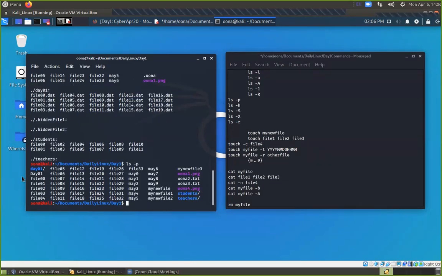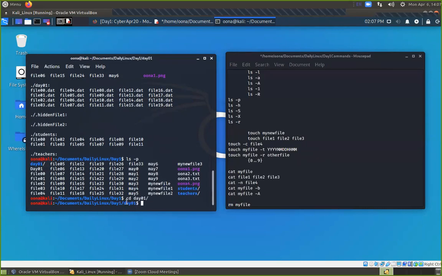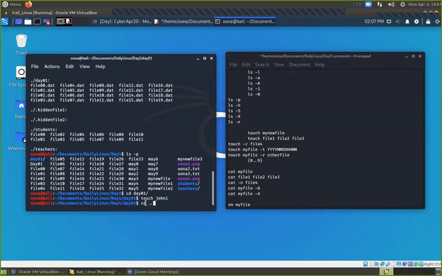If I do ls -p, it's going to put a little slash after the directory, because if I did day 1 slash, it would be the beginning of a path, right? So if I wanted a file after it, let's add a file here. Let's do John 1.